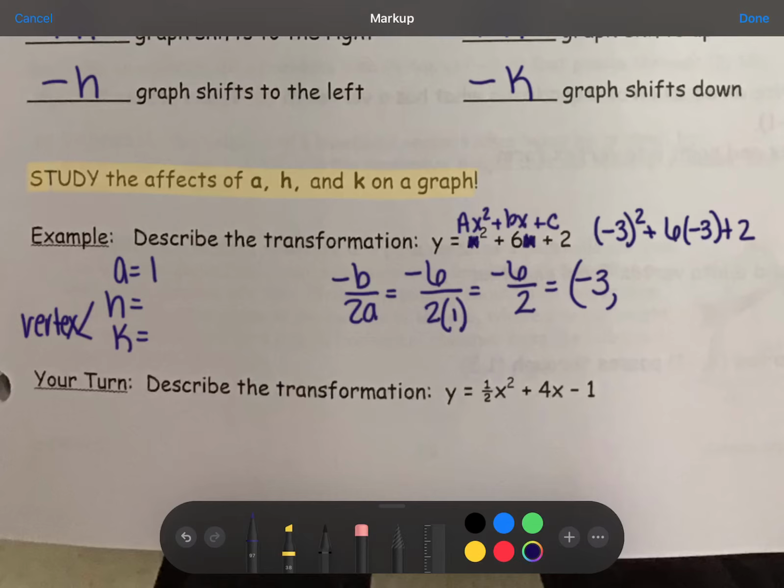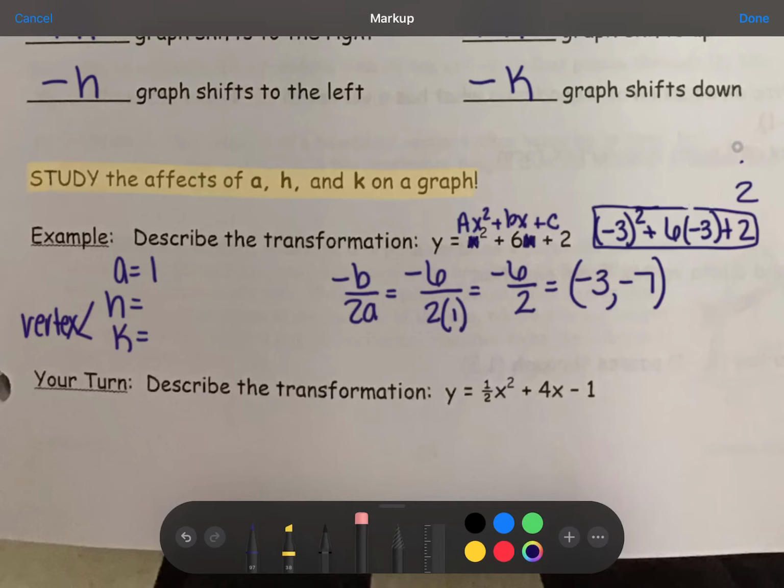I'm going to pick up my calculator, and I'm going to type in parentheses negative 3 parentheses squared plus 6 parentheses negative 3 parentheses plus 2. All I have done is put this entire expression that I have in the box into the calculator. Or you can do order of operations. You get 9 minus 18 plus 2, negative 9 plus 2, and you get negative 7. So either use your mental math skills that you may have or plug it straight into the calculator.